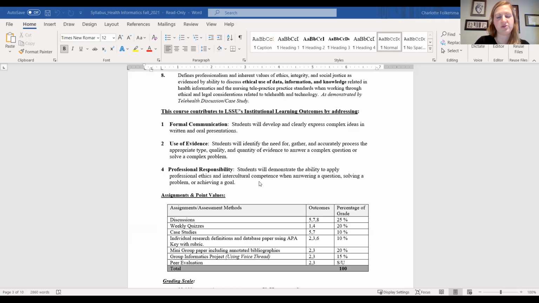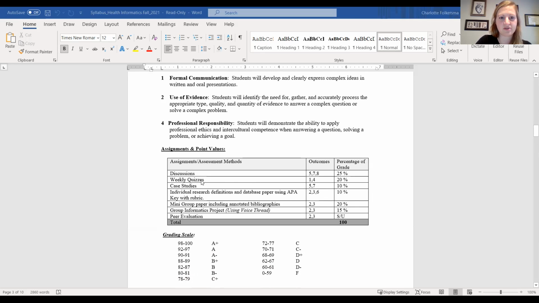And then professional responsibility. It is an online course, so we will want you to demonstrate respect to each other, understand respect of the material that we are learning, and try to problem solve. We do want solutions. We want to be proactive. So we're going to have discussions. We're going to have some weekly quizzes. They're not going to be too bad.